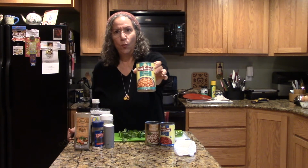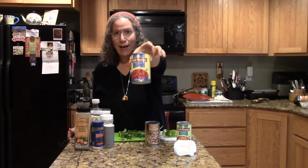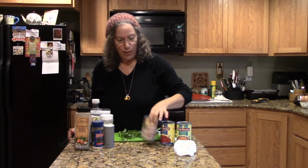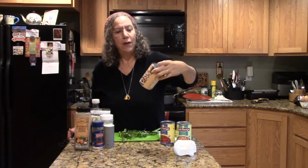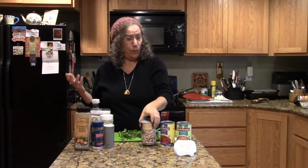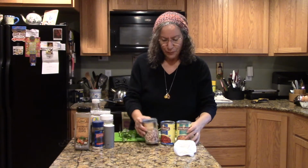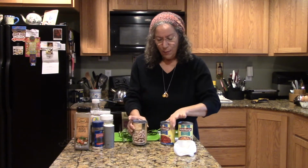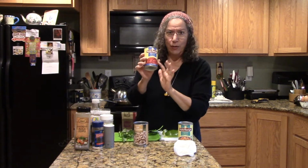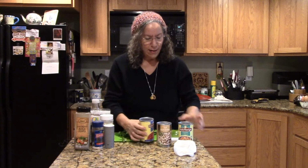And I'm using 1 can of pinto beans, 1 can of kidney beans, and 1 can of Great Northern white beans. Black beans would be great in it, and I often do that. So I use the full can. My husband's not a lover of kidney beans, so I did drain most of the water from this one and use the beans, but I use the water and everything.